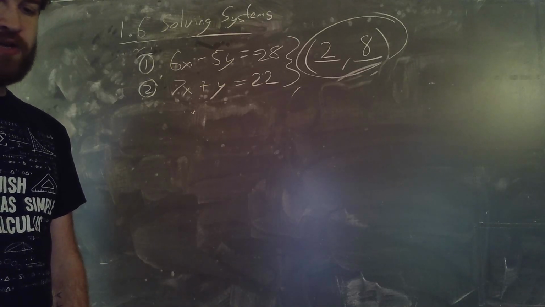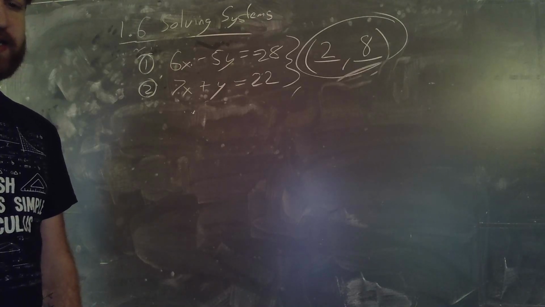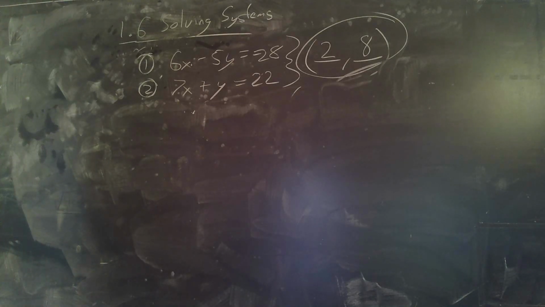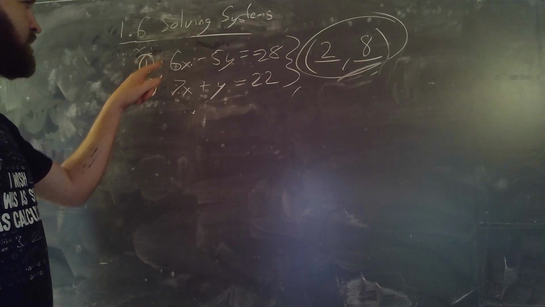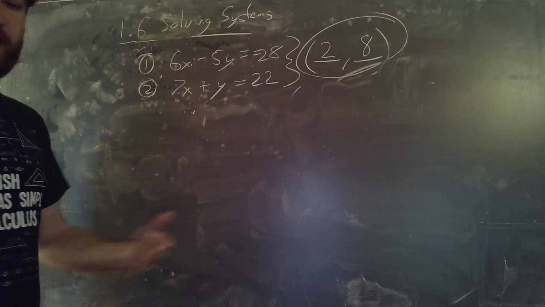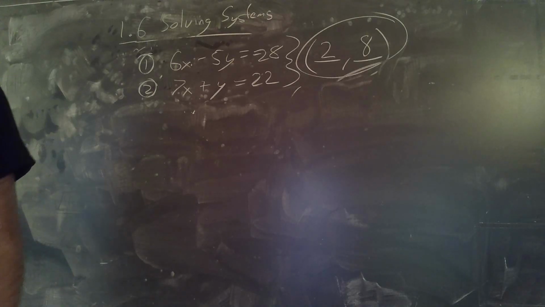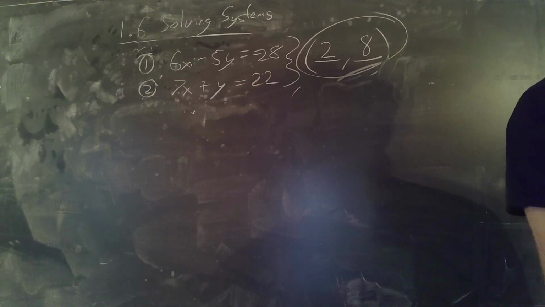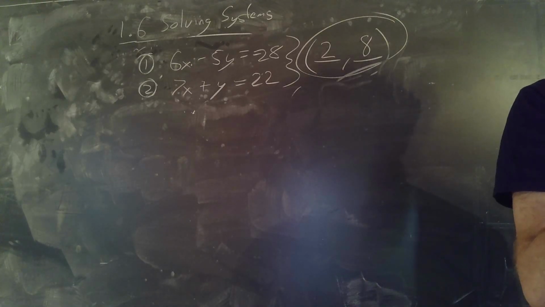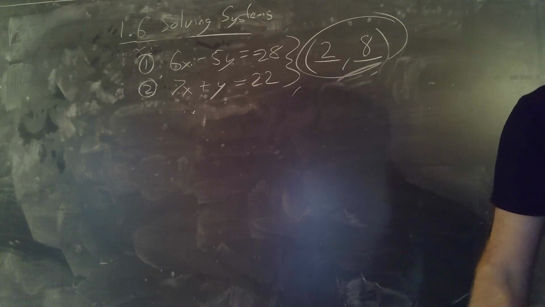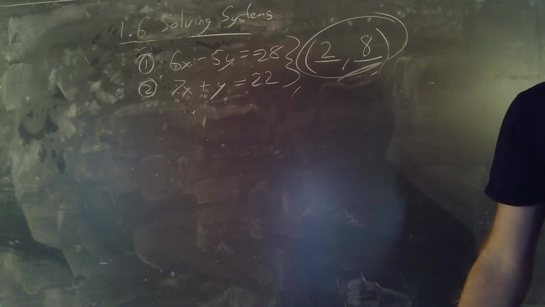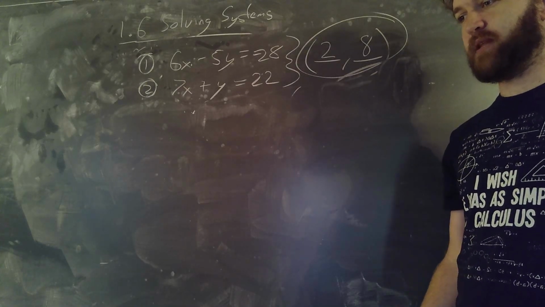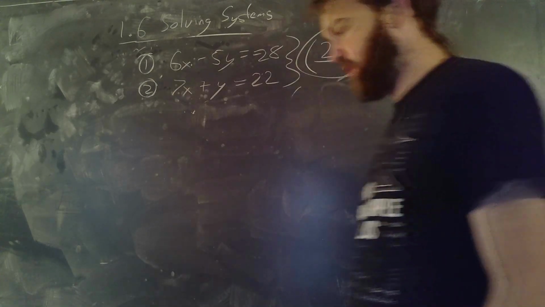Now, real quick, how do you know that elimination is going to be easier? Well, in general, if you have two equations in the standard form, then we like to try elimination. And if you have a system of equations where they're both in mx plus b form, then we like to try substitution, because substitution is shorter for mx plus b equations and elimination is shorter for standard form equations.